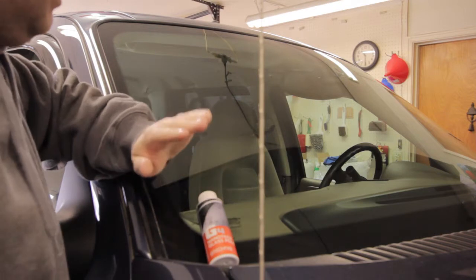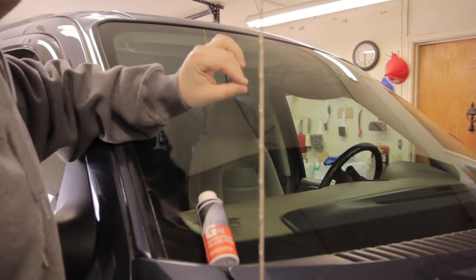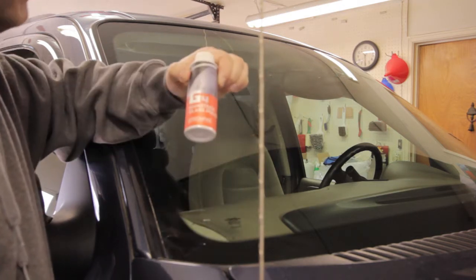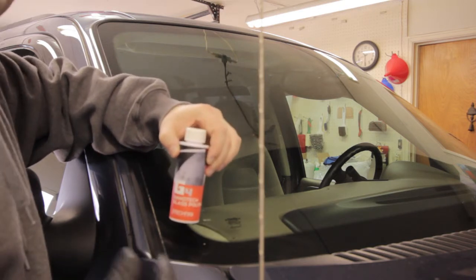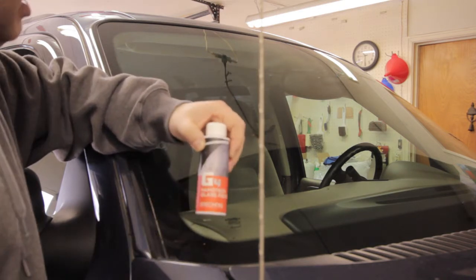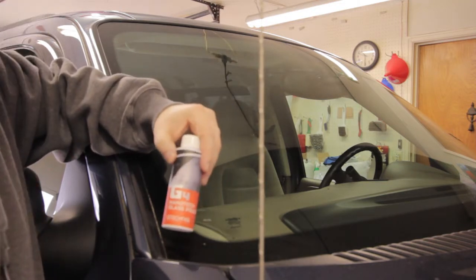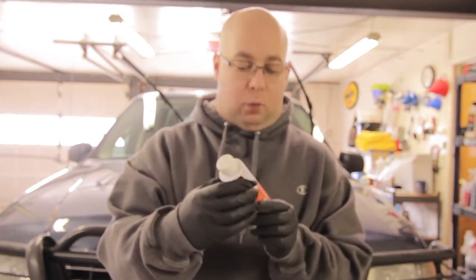But I do feel that it does seem a tad bit cleaner. I will admit that. But for the G4 so far, I'm impressed. It was super easy to put on, super easy to take off once you dampen your cloth. But let's go ahead and hit this up with another IPA, and then, like I said, we're going to move on to the G5. All right, so next up, we're going to be moving on to the G5 Water Repellent Coating for Glass and Perspex.